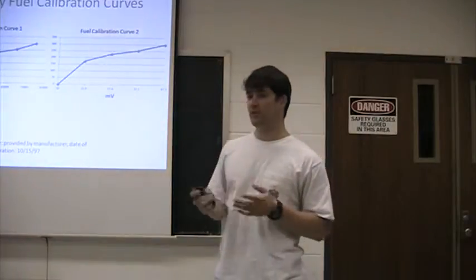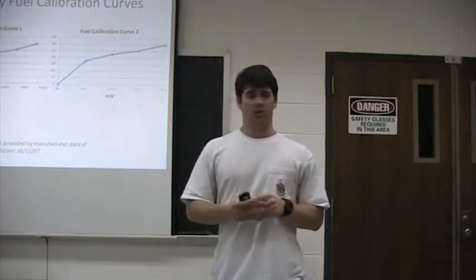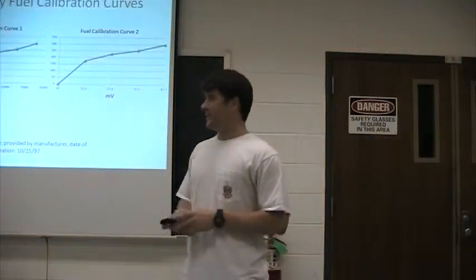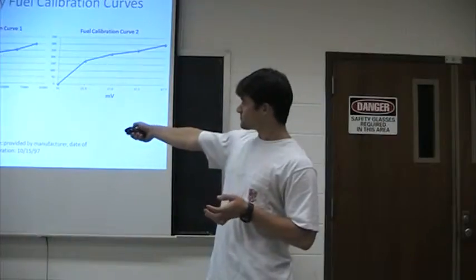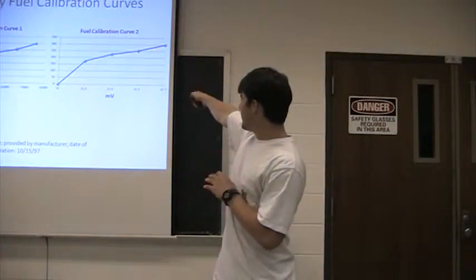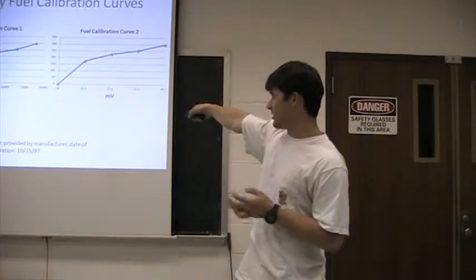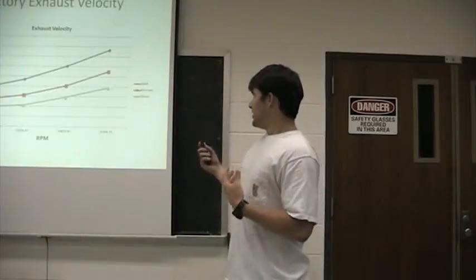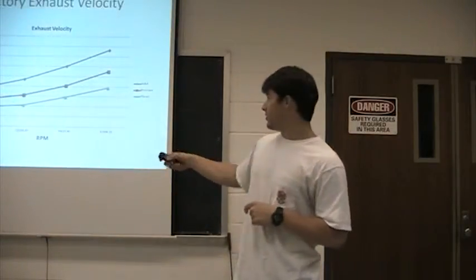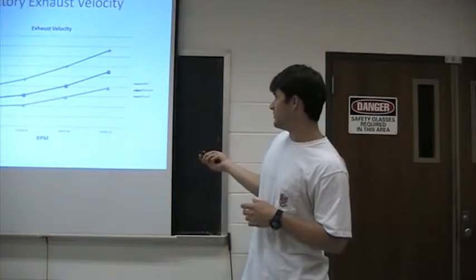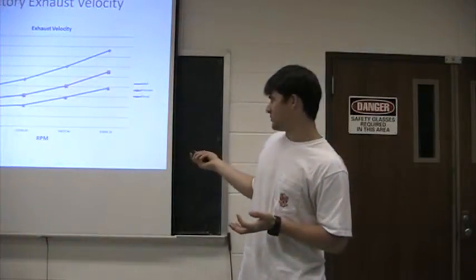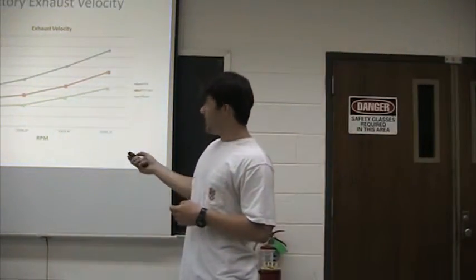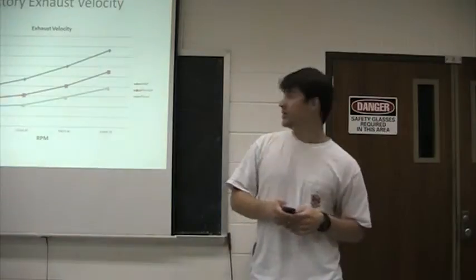I was also asked to graph the fuel calibration curves, 1 and 2. One is based on RPM, and then one is based on the other quantity. The data did not have a zero value, so I found the average differences between these and went down so I could get a zero, so I could have a little slope so you can see what it's like in startup. I'm also asked to plot those values that I found earlier. So this is the velocity with respect to mdot, velocity with respect to pressure, and velocity with respect to thrust. These are my RPM of the turbine, and then this is the velocity in inches per second over here.